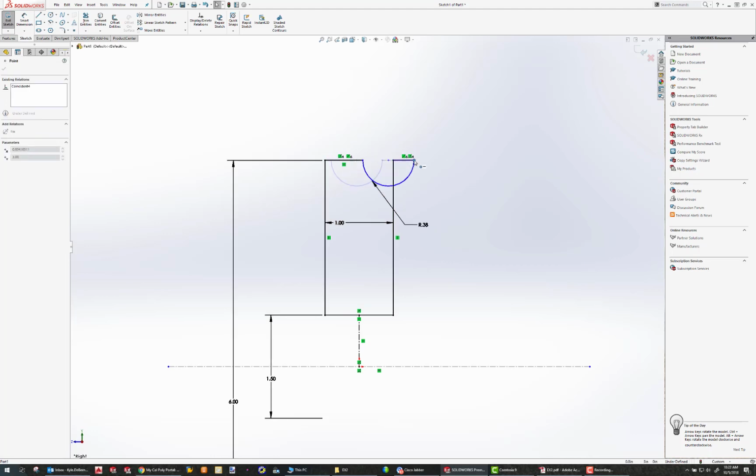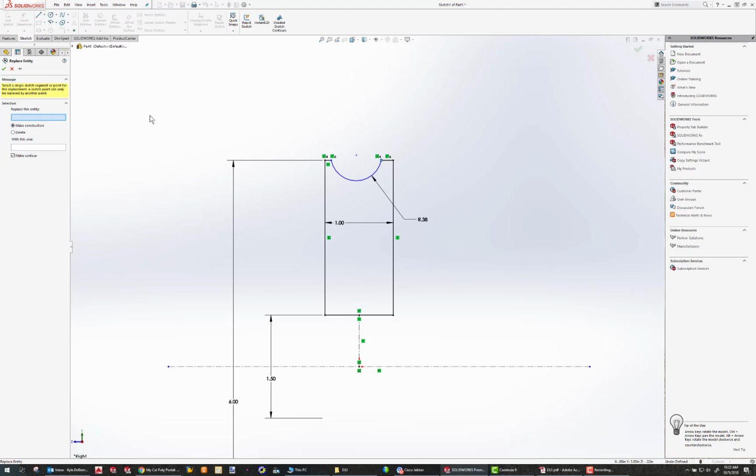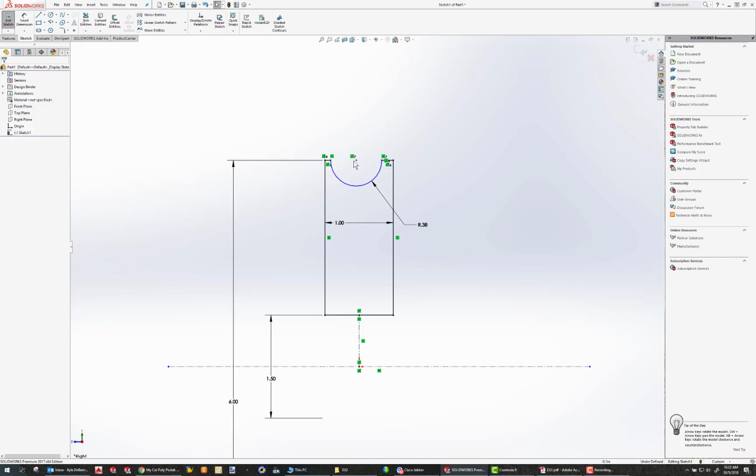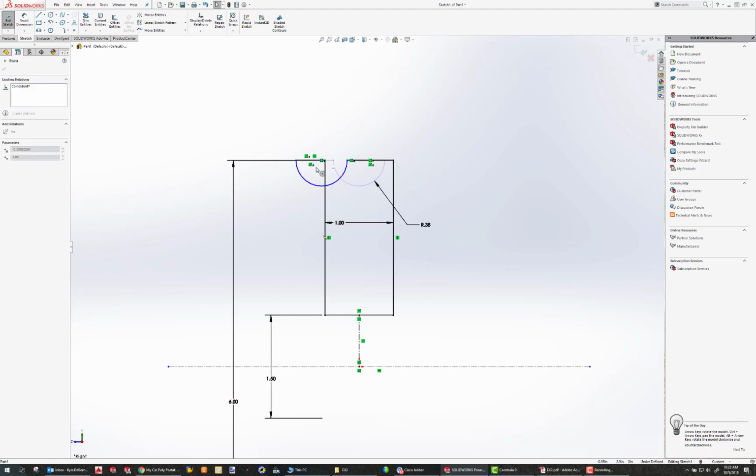Now this is not fully defined. How do I fully define it? The first step is I can make the center point of my circle and this coincident, and that's going to align the center point with this top surface to give me that full 180-degree arc. The next step is I need to locate this in the Z direction, if I'm looking at my triad down here.